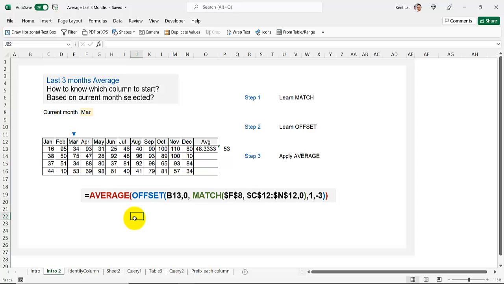Okay, so that is how you solve it with Excel functions.